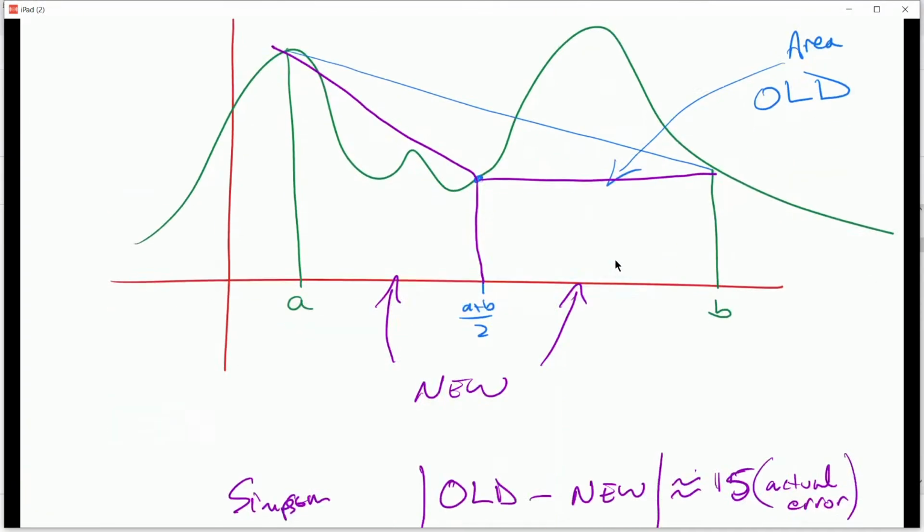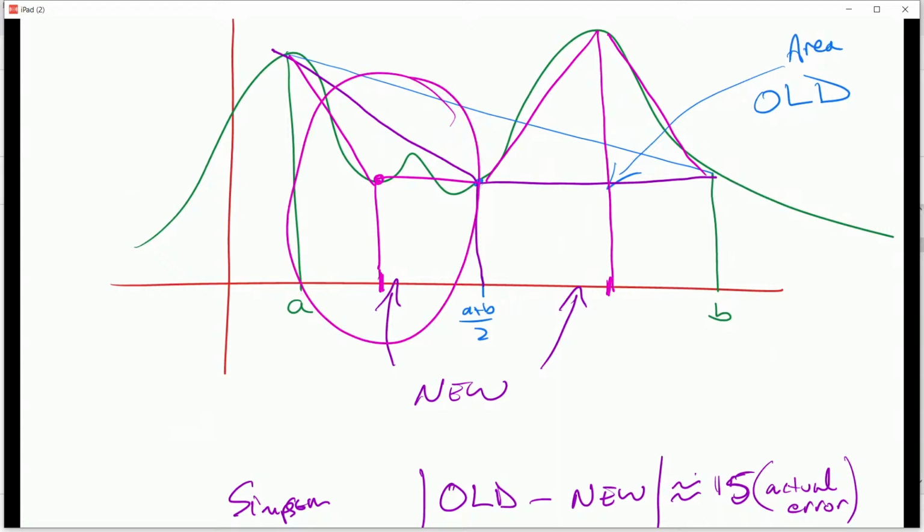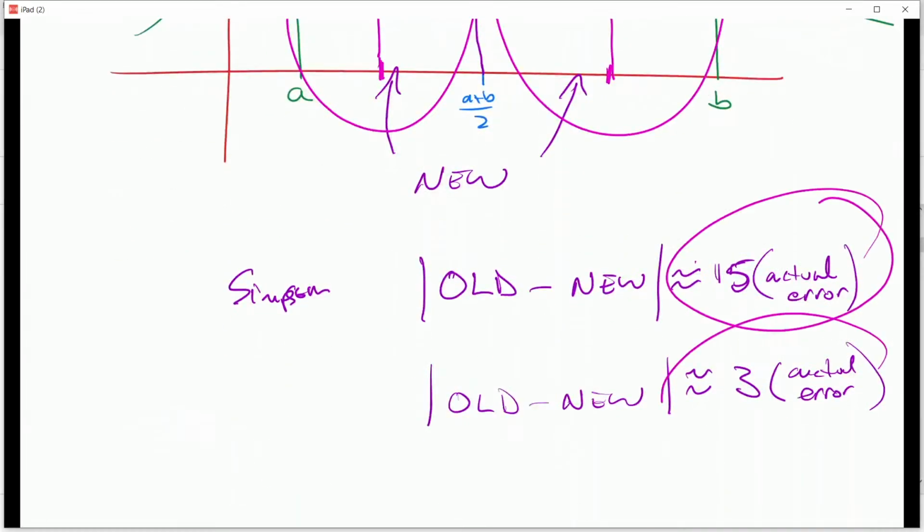So here's what that would look like here. If it's not close enough, then we're going to do it again, and we're going to split this one up. So we divide this one up, and you can see that this is going to be a big difference here, and this is going to be a much smaller difference. So there's that trapezoid and this trapezoid. And so maybe we'll be all good with this side, but this side is still too far away from the truth, and so we'll just work on refining that side. So that's the whole point of this. That's kind of a general overview, and that's where these numbers come from, the 3 and the 15.